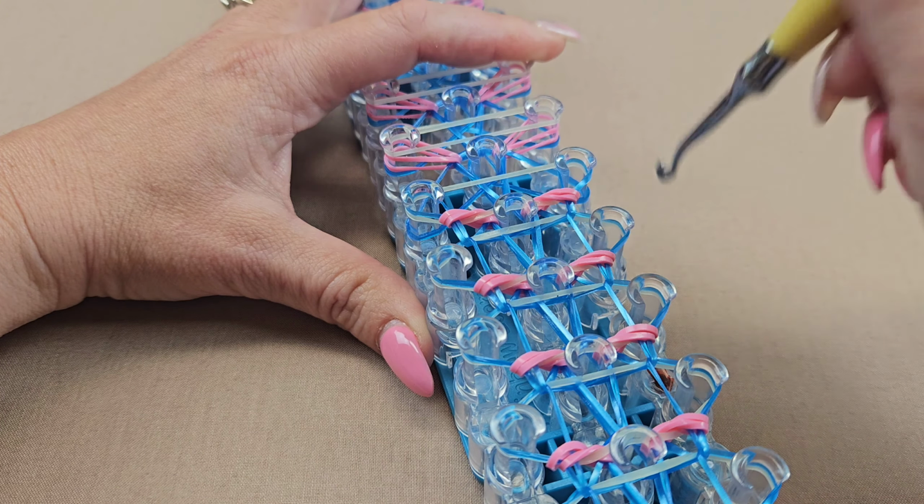I'm on my very last set, so I just want to show you, you do the same thing by flipping these over. And then to close it off, we're just going to bring these two in to the center. You don't want to forget these two because then your bracelet will fall apart.